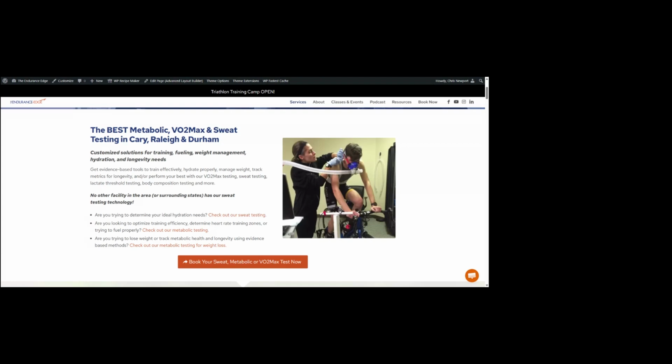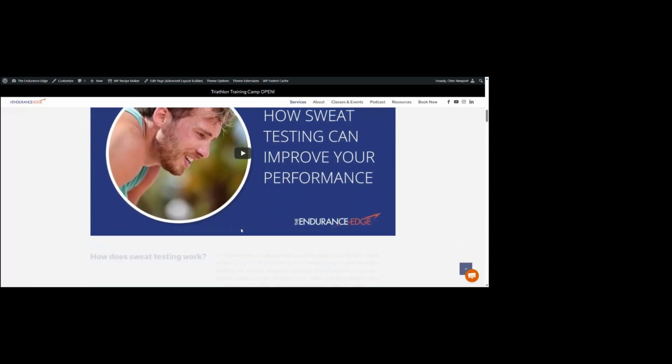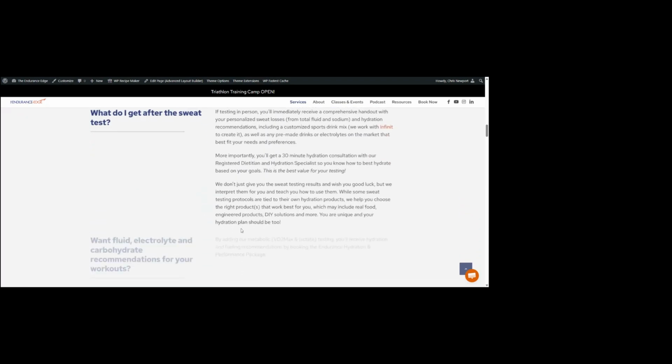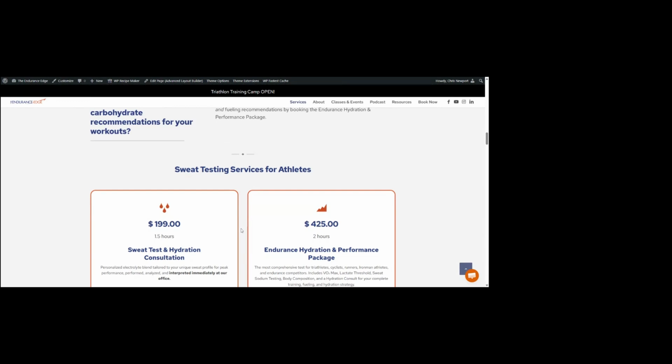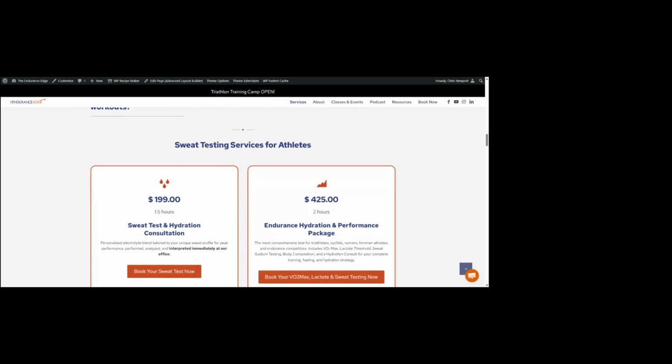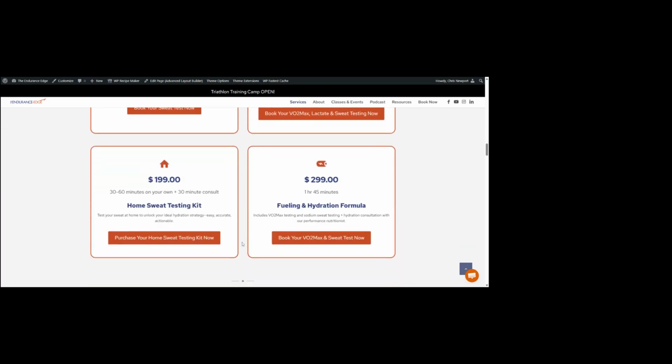All right, so what are the ways that we determine these heart rate training zones? I like to use a combination, and if you're watching on YouTube, you can see where our testing opportunities are. We've got sweat testing. That is certainly great if you're somebody who is losing a lot of fluid or you're doing anything longer than 90 minutes. If you're not doing anything longer than 90 minutes, don't bother. But, and that's not me trying to be rude, just save your money.